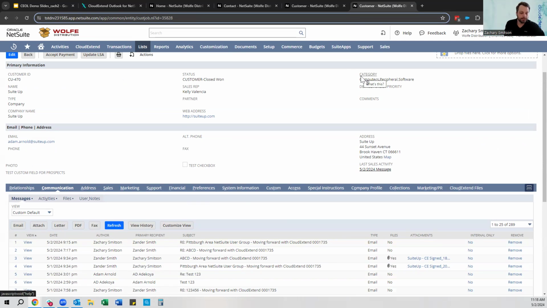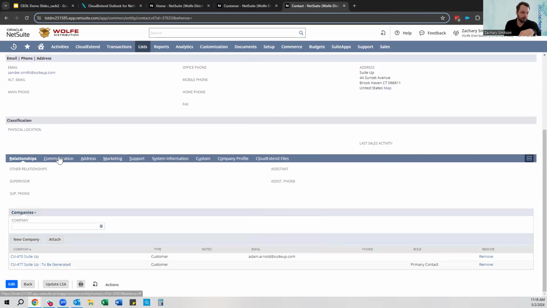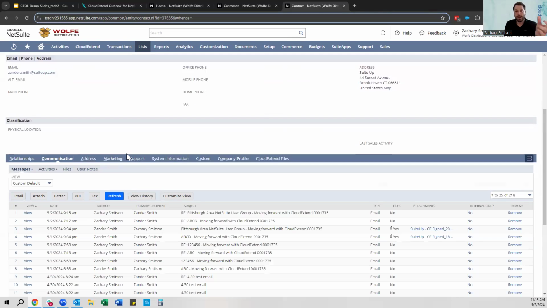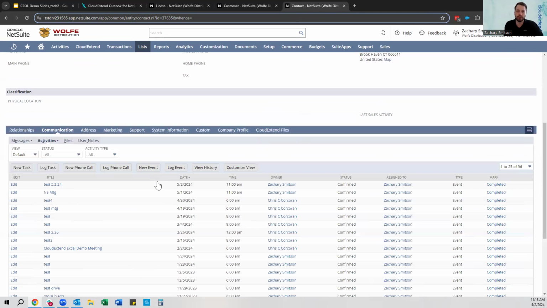As far as our calendar integration then, we do allow you to sync these meetings over. We do it both ways. It is a bi-directional sync. The Outlook to NetSuite takes a minute or two, just based on Outlook taking a second to send those out. But if I come in here to the activity section on this contact record, you could see all the line item meetings that we've been saving over.